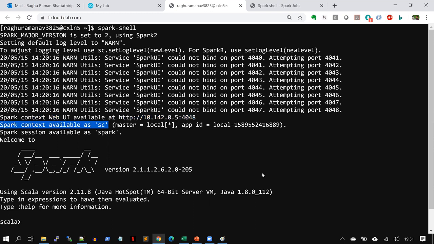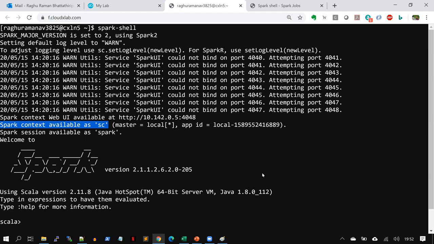So what is this Spark context? It is an object created by Spark to communicate with your cluster manager. So no matter whatever you're doing, you have to communicate with your cluster manager, right? In our example, it is going to be Yarn. So how do you communicate with your cluster manager?